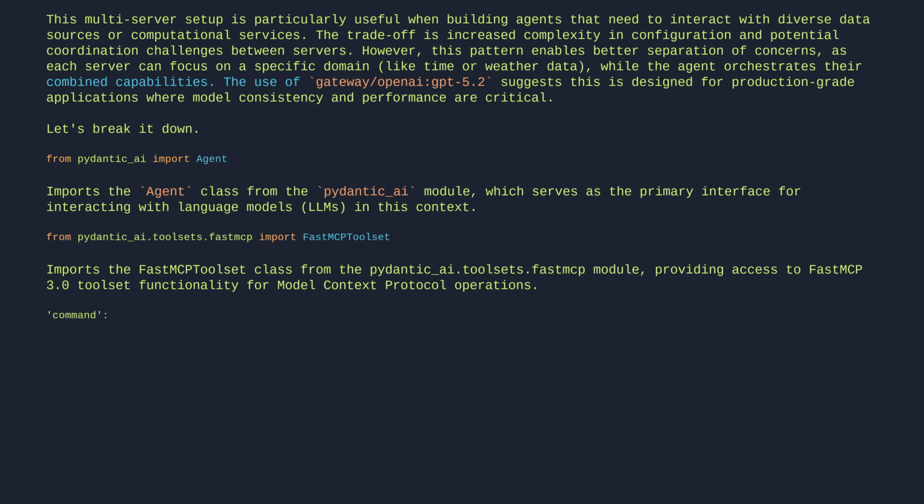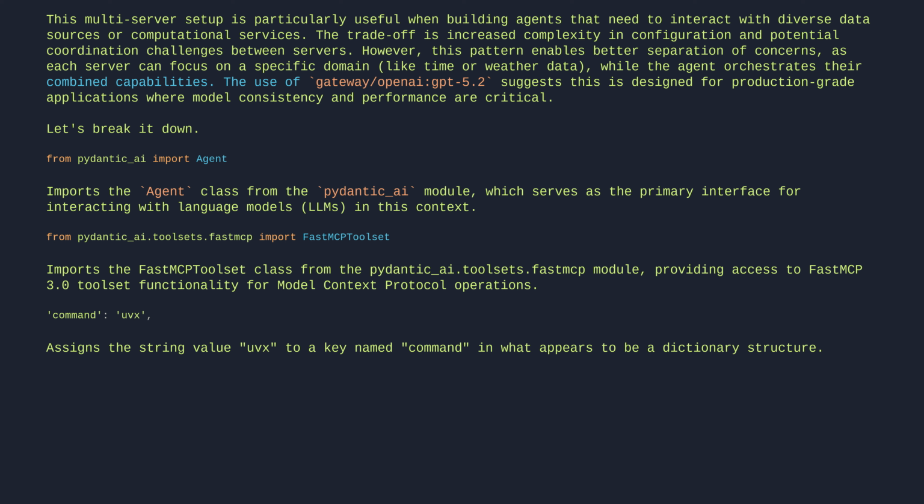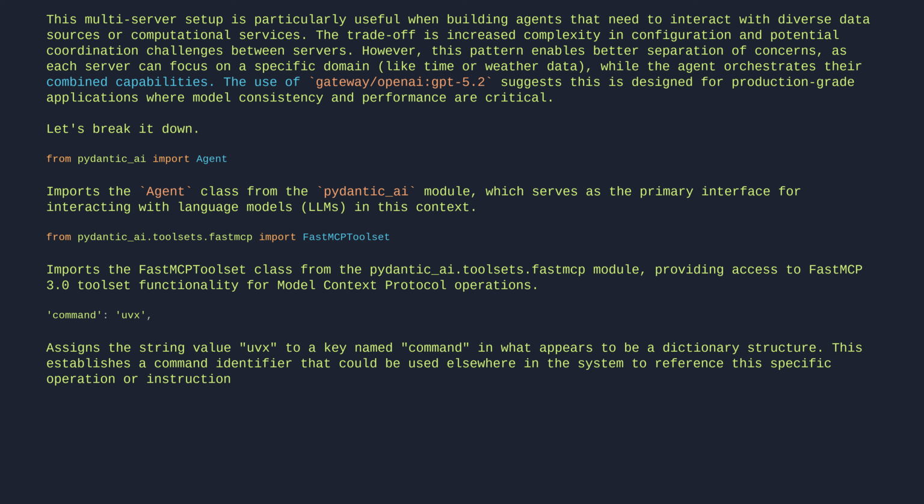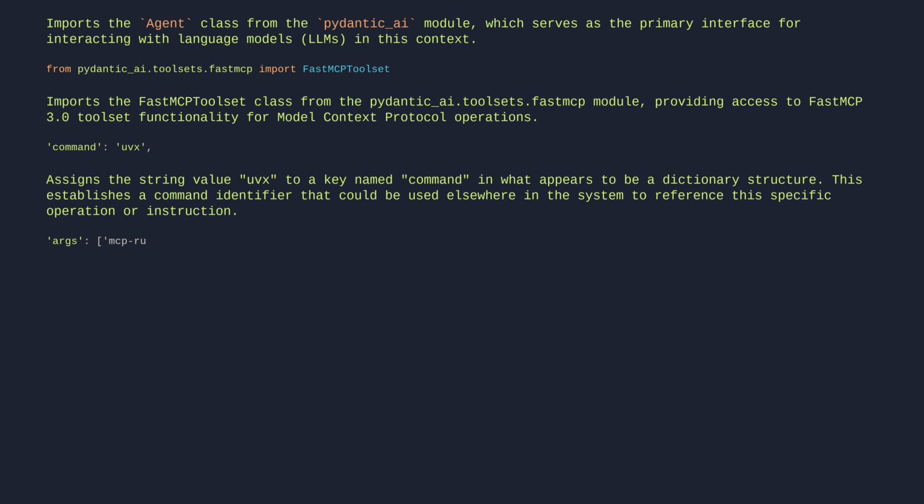command: uvx. Assigns the string value uvx to a key named command in what appears to be a dictionary structure. This establishes a command identifier that could be used elsewhere in the system to reference this specific operation or instruction. args: [mcp-run-python, stdio].